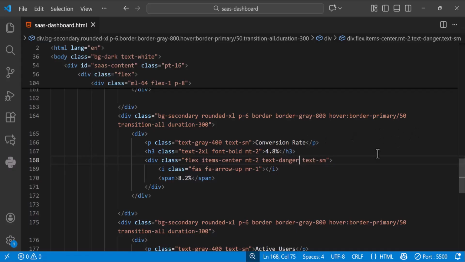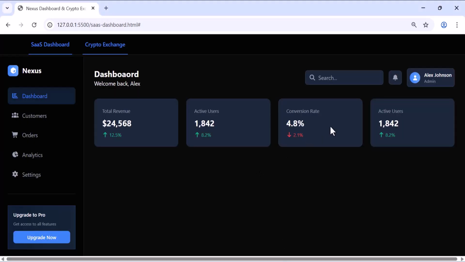And then the arrow, of course, has to change. It has to be arrow down. So that means our business is not doing as good as we thought. And then we can have here 2.1%. So if we look at our site, you see we have arrow down and we have conversion rate.